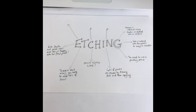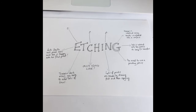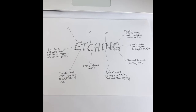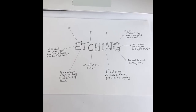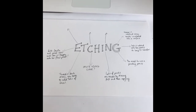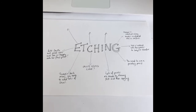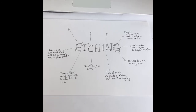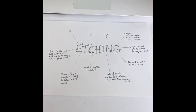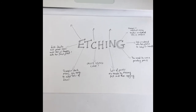Here is my nearly finished information page on etching. The aim is for you to do all ten in your own words, but I appreciate you might want a few of mine to get you started, so I've done seven for you and left the last three. Of course you don't have to do just ten — that is the minimum. You can add more arrows around the page with more facts and information, and if you'd like to, you could even sketch ideas around the edges or sketch what a press looks like.